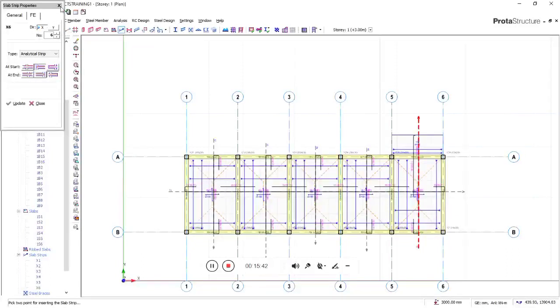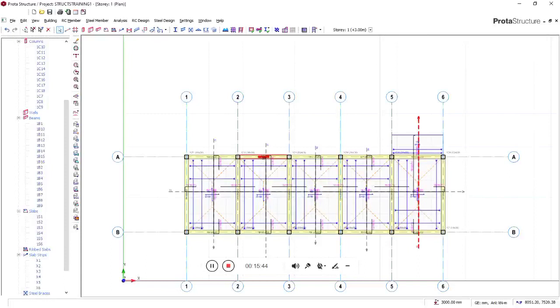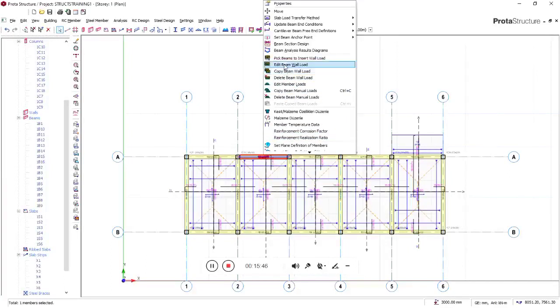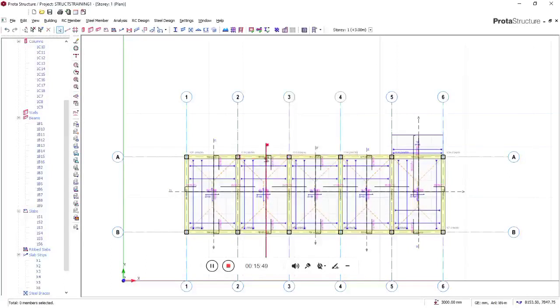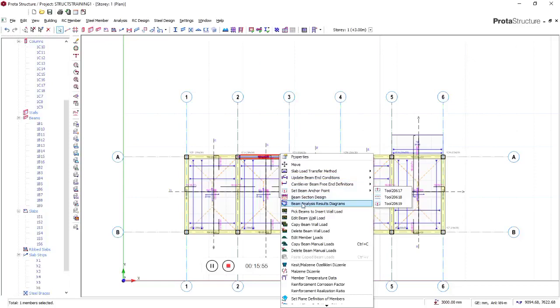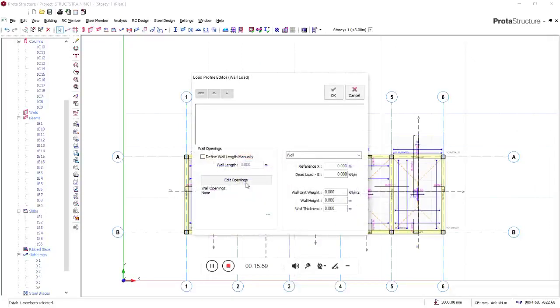Now I want to show us the beam wall load. To put beam wall load, we are going to be adding walls to the structure. So you go to edit beam wall load. What I use is 3.48 for my wall load. That's a unit wall for 9 inch block, that's 225 block.